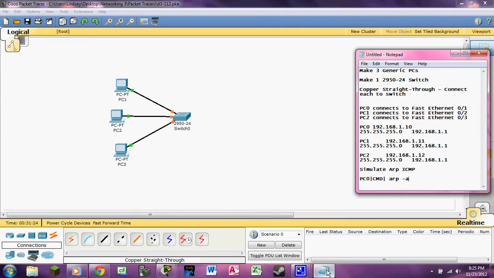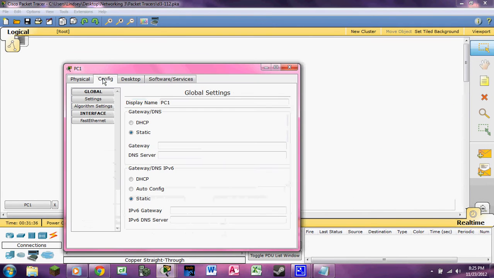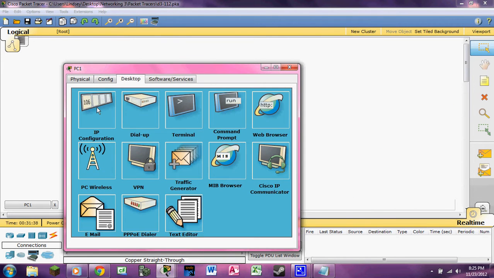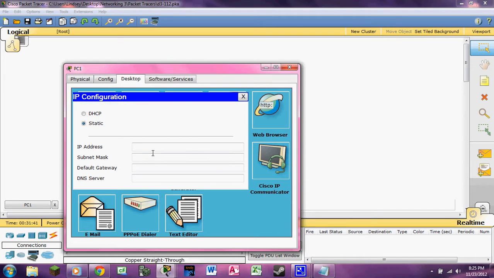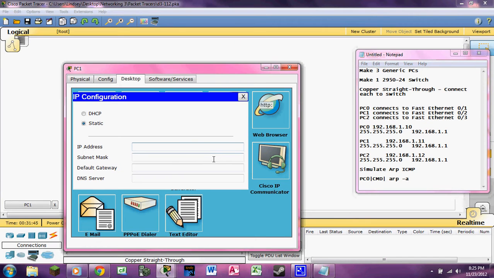Alright, now that we've done that, I want to go ahead and configure IP address, subnet mask, and gateway for each of the PCs. So we go to desktop, IP configuration, IP address, let's see what it was for these. 192.168.1.10, and it gives us the subnet mask automatically.